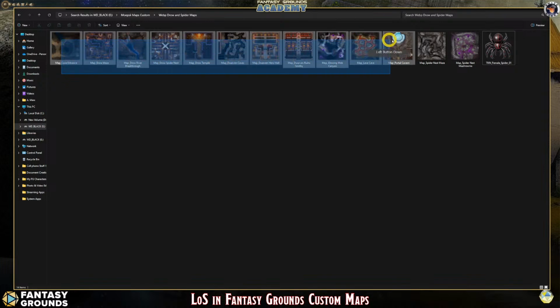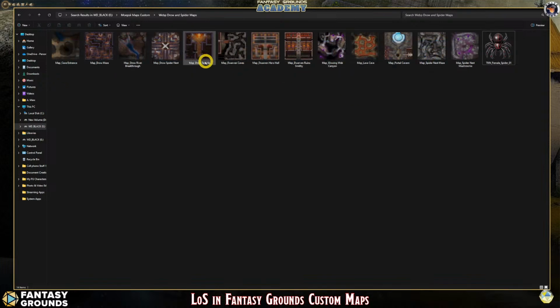So I'm going to take these things here, and I want to actually convert them to WebP. As it stands, they are JPEG files, and it looks like most of them are 1400 by 1400 dimensions. The reason I'm mentioning that is because that is a decent size for Fantasy Grounds and for lower spec machines. So if you've got players with old integrated graphics or whatever, this will help mitigate how much of the lag and that sort of thing.